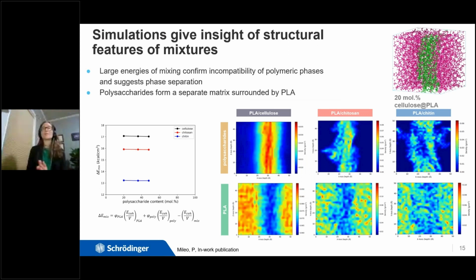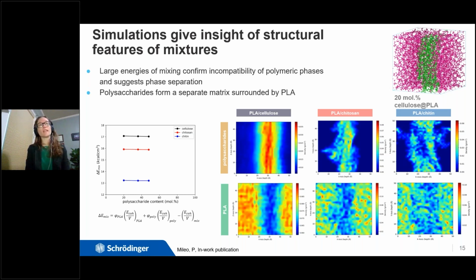So we can look beyond just the bulk density. We can look at kind of structuring that's happening within these kind of materials. And so one thing that we see is that when you mix the polysaccharides and the polylactic acid together, you have structuring, and that's phase separation happening within these kind of systems. And so the polysaccharides is kind of separating out from the polylactic acid, so that you end up with a region that's going to be dense in the polysaccharide and a region that's going to be dense in the polylactic acid. And we can see that on the right-hand side, you'll see the density plots, and you can see where the regions are polysaccharide, where the regions are polylactic acid.